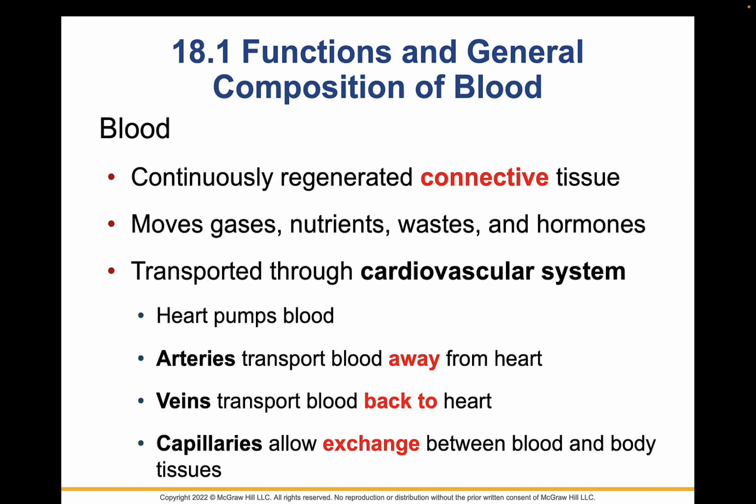The organ that is responsible for creating the pressure gradient is the heart, and we'll talk about the heart as a pump in the next chapter. Arteries are those vessels that transport blood away from the heart. Veins bring blood back to the heart, and capillaries are those vessels that actually allow for exchange between blood and the tissues within our body.